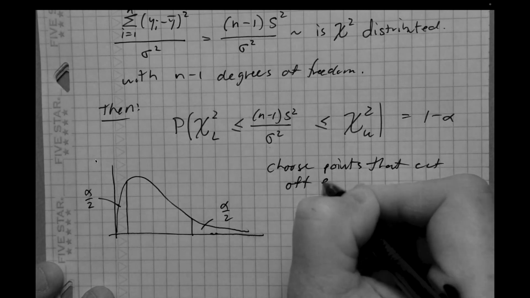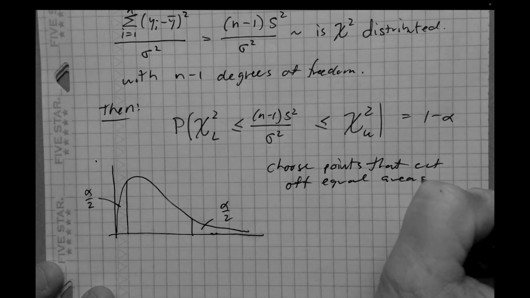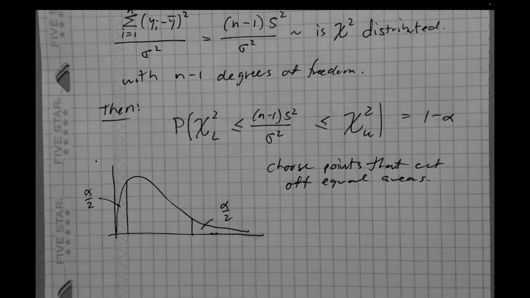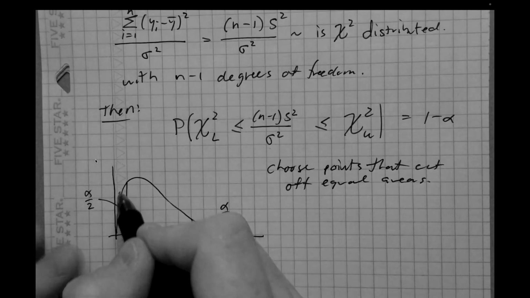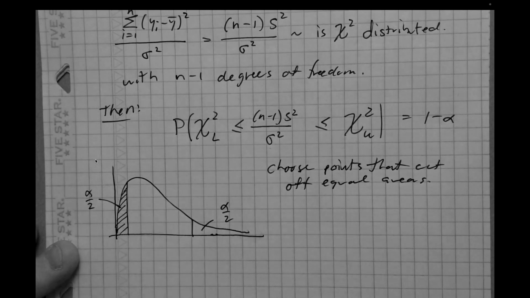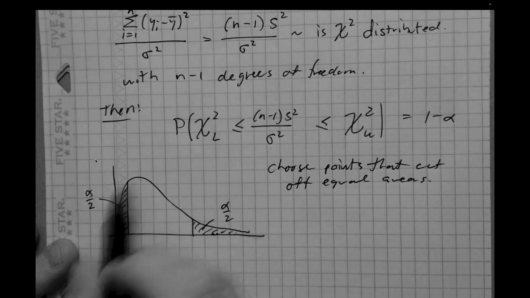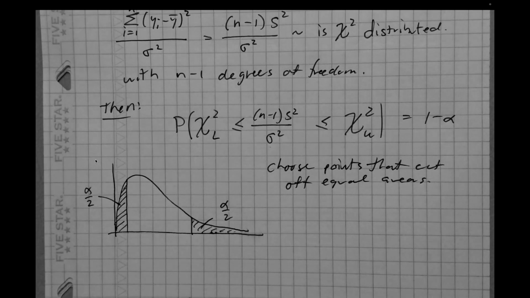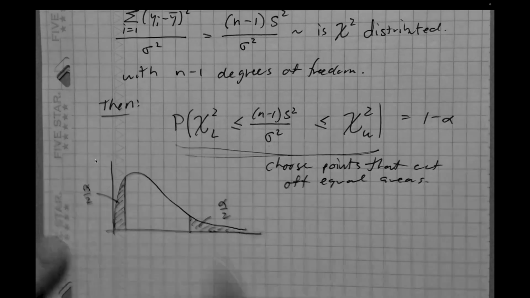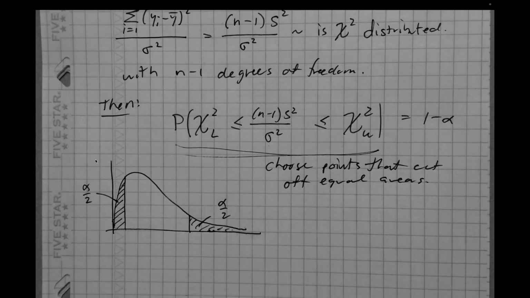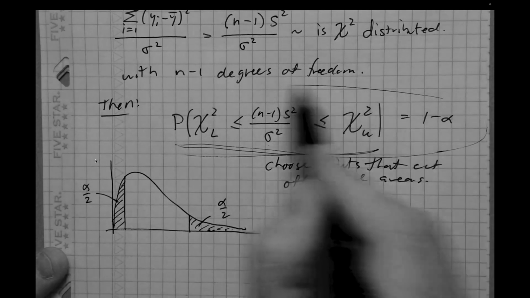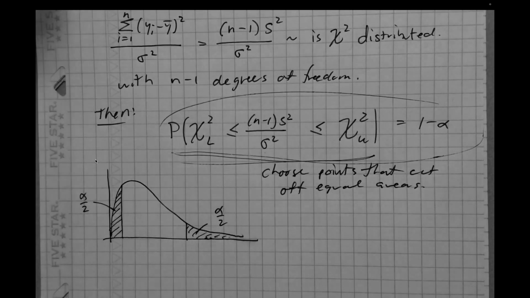And that just means you have to look at the table and carefully figure out what value cuts off 2.5%, what value cuts off 97.5%. It depends on the table, right? There are different ways to table the chi-square distribution. But you end up with this. And so what we want to do is figure out what those interval endpoints look like based on this expression here. Okay, so let me flip the page.